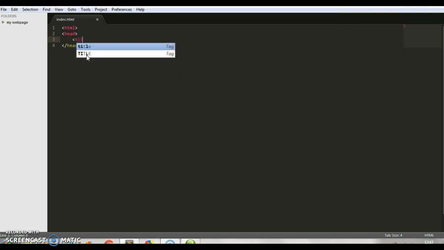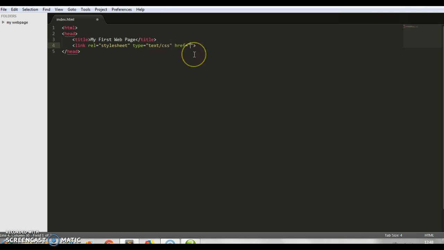You put your title. You see it. The title is there already. So what I will do is use my tab key on my laptop to complete it. It's there already, which is my first web page as the title. Then I will call my CSS, this is the external, use your link and use your tab button to complete it again. This is what you have.